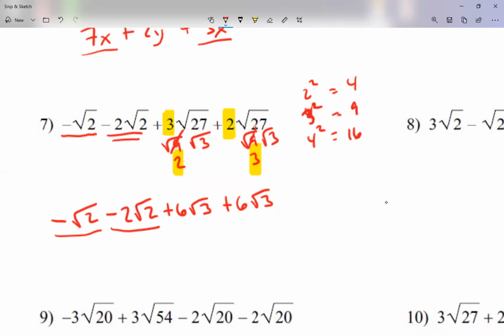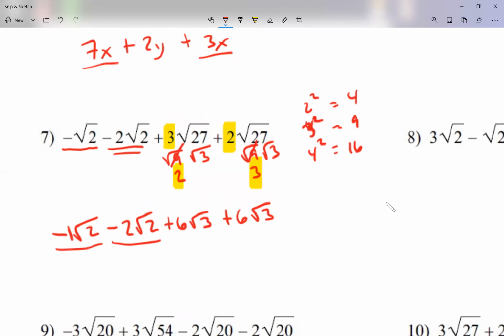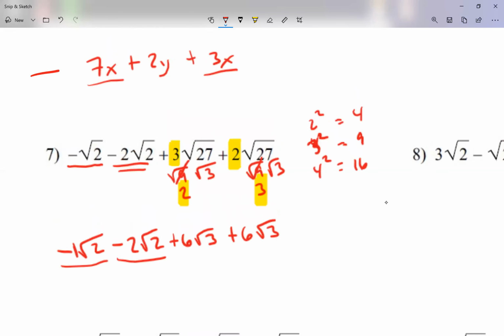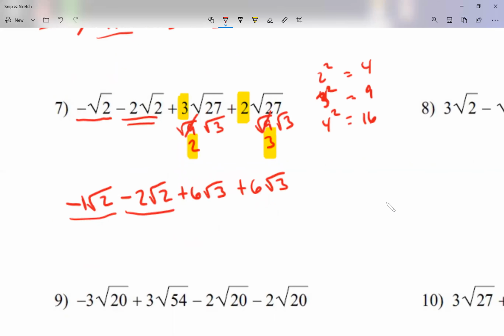These two terms have the same radical. This basically, it's a -1 and a -2. I'm looking at the numbers on the outside. Remember when you had letters, coming back to my example here on top, 7x, when I combine 7x with 3x, we just added the numbers, which we call coefficients. Same thing with radicals, just combine the coefficients. So I have a -1 and a -2. So that gives me -3 radical 2. Notice I'm not going to change my radical.